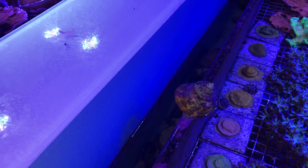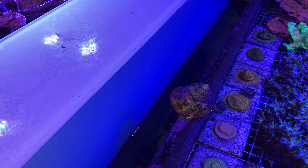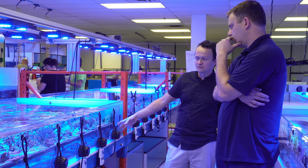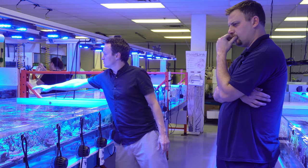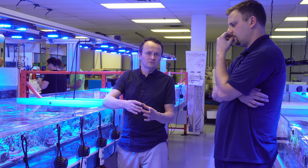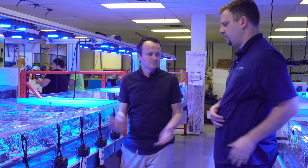And since we started doing this, we don't clean the bottom of these tanks at all anymore. Wow. Occasionally, probably about once a week, we have to spend about 3 to 4 minutes. There'll be a little bit of a dead zone on one side there where maybe a tiny little pile of detritus will settle around, you know, 4 inches. But something easy to siphon out.